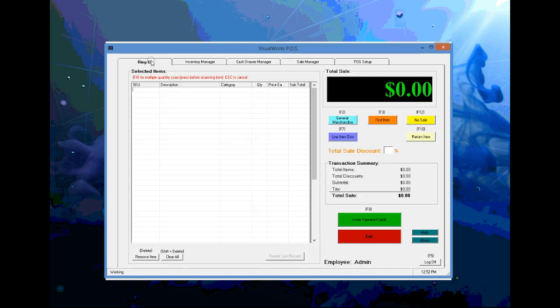So let's do a basic transaction so that you see how this works. I am going to use my scanner and scan in an item. So I've scanned in this notebook, and then I just want to pay. You can set up scanned in items, or you can set up your own codes. For example, 1 for firewood, 2 for ice, etc. It doesn't matter whether you use a scanned barcode UPC or that you put your own code in.